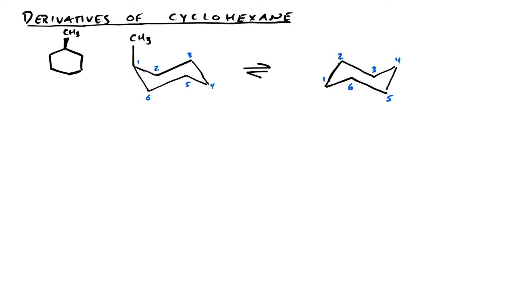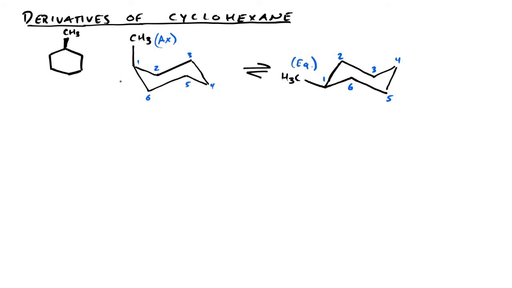So this methyl group, if it is at this position in the axial position to begin, where will it be after a chair flip occurs? It must be equatorial. So it's going to be over here. It's still on carbon 1. It hasn't gone anywhere. It is here now in an equatorial position. Just keep labeling that blue, abbreviated like that. So any group that's axial after a chair flip must be equatorial, and vice versa.